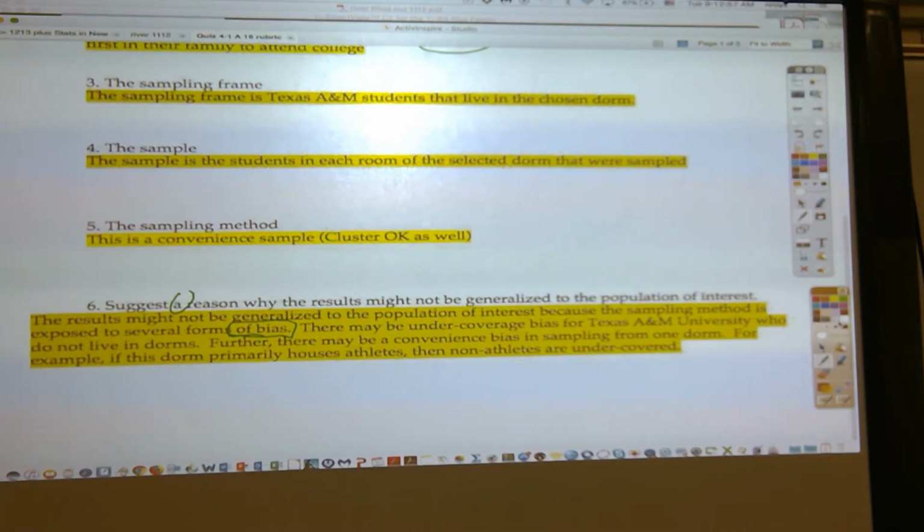I'll tell you, the hardest part of tomorrow's quiz is going to be, they're going to ask which is the most serious form of bias, or which form of bias is most pronounced. For example, all surveys have some non-response bias, so you have to think carefully about which one is the biggest problem in a particular survey. That's not how it was worded here, I'm just giving you a heads up.